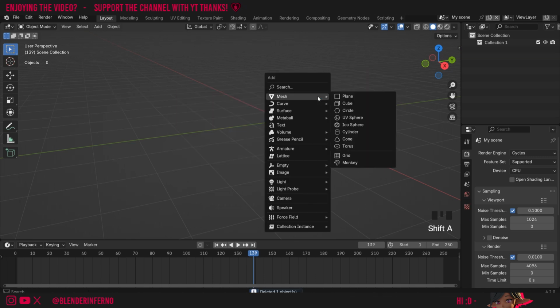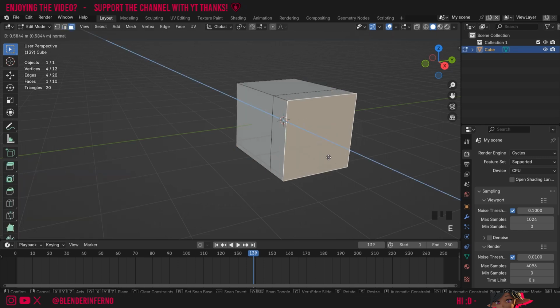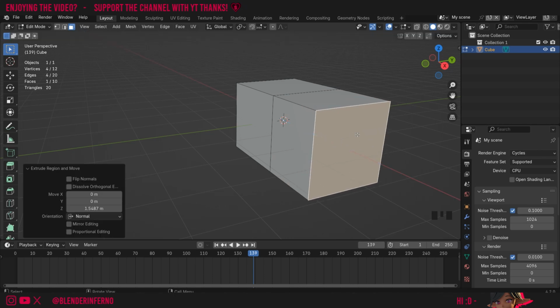Then I'll press Shift A to open the add menu again, and I'm going to choose cube again. I'll press Tab to go back into edit mode. I'm going to press 3 on the keyboard, select one of my faces, and press E again to extrude it out. Next up, I'm going to go into inset, which is another common command you'll use.